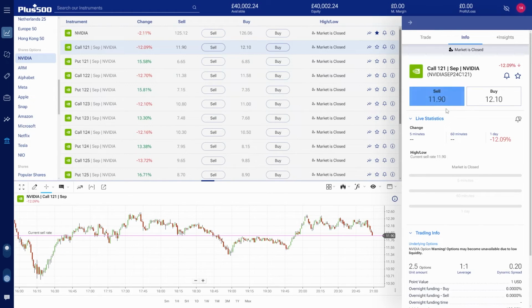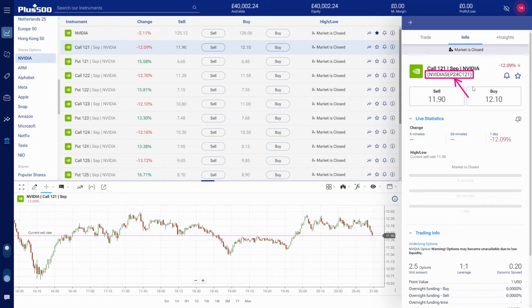So what you can see right here on my screen is the trade for the option. What you want to pay attention to is this small area right here. It says Nvidia SEP, which is September the 24th, and then C, which stands for call, and 121, which is the strike price. So essentially, this is a lot of data. I wish they put it in a better way, but essentially this expires on September the 24th, which means that whether you're in profit or in a loss, whichever position you have open will be closed and the position will be settled in cash.